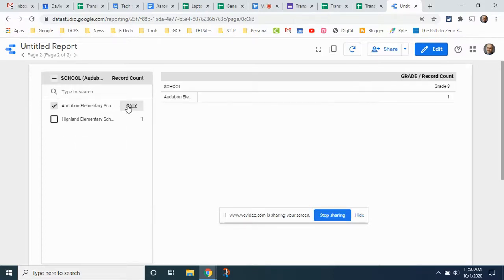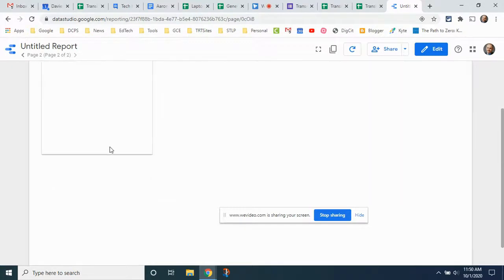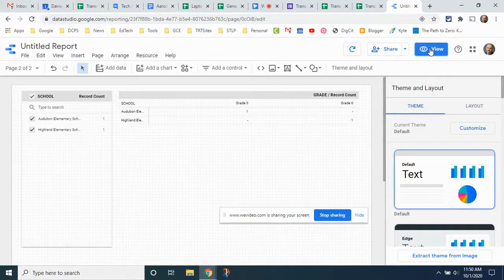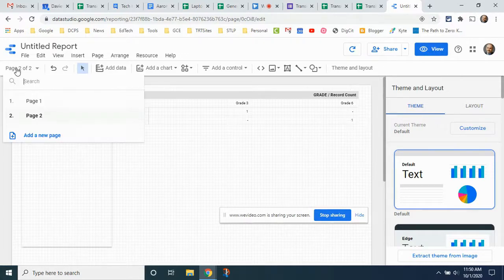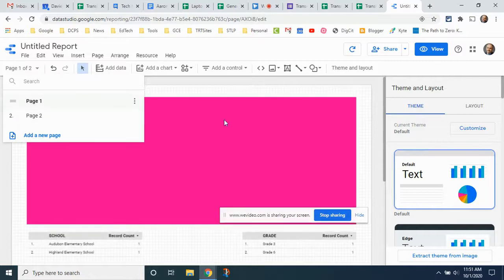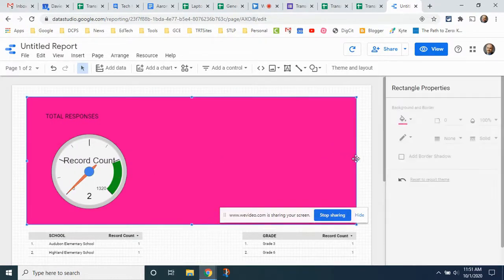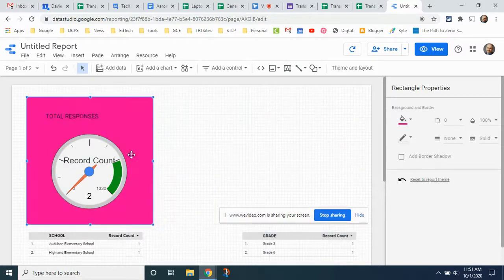Of course, you can do the only also once you get a long list. Okay, and again, only grade 3, but as more people fill out the form, that should grow also. Okay, so that's what I wanted to do. Again, color, styles, sorting, all of that stuff, you are welcome to come back and play with. And I'm going to click on page 1 again. And you may not want this big thing here.